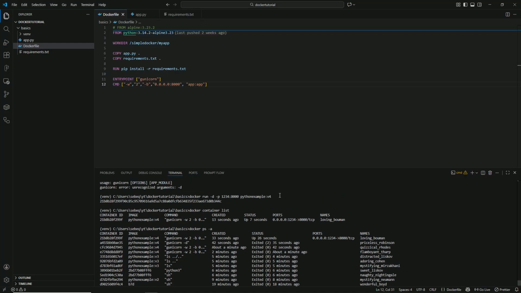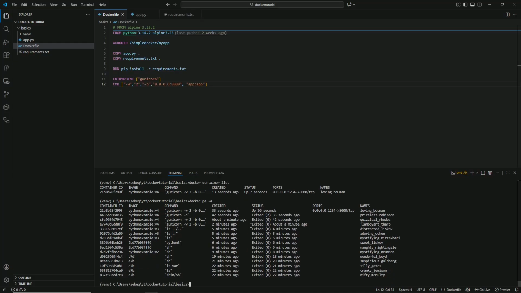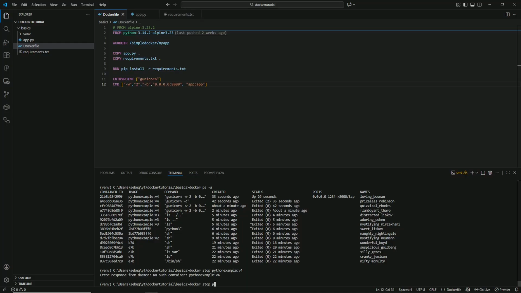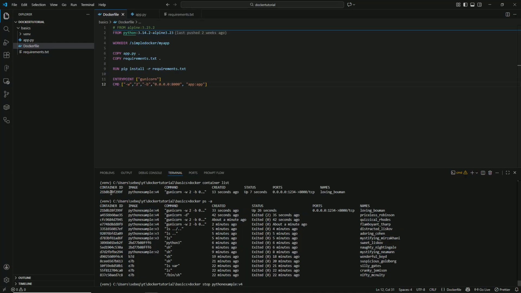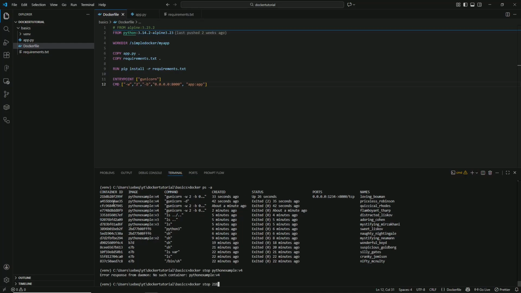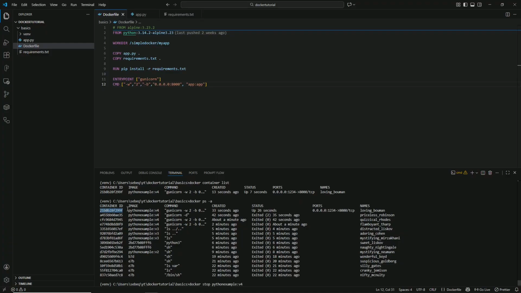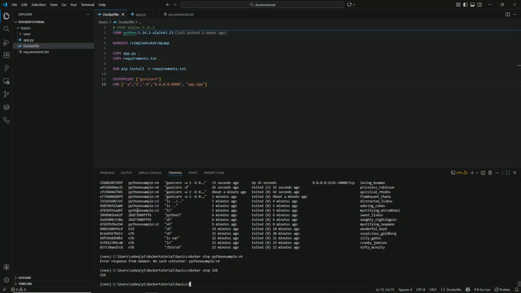So basically we create a container with every docker run command. Well, we can stop this container. Oops, I meant, sorry, I have to use the container ID. So 21b. We don't need to copy everything here. Docker figures out automatically that we meant this container. If there are any conflicts, it will tell us that.